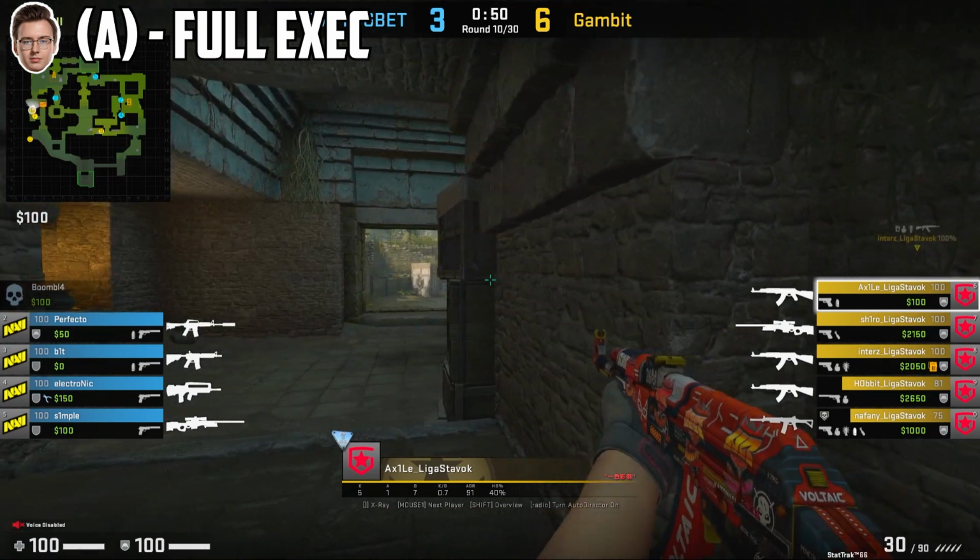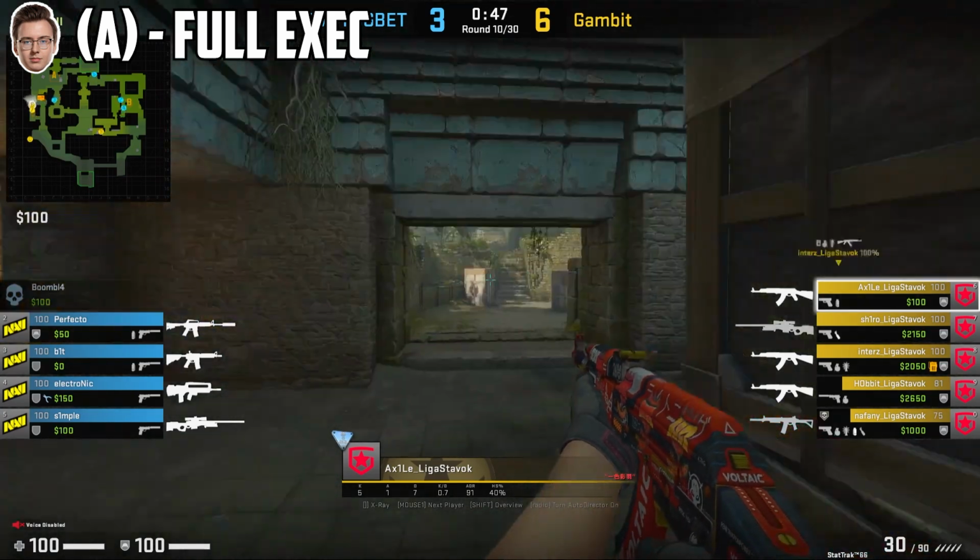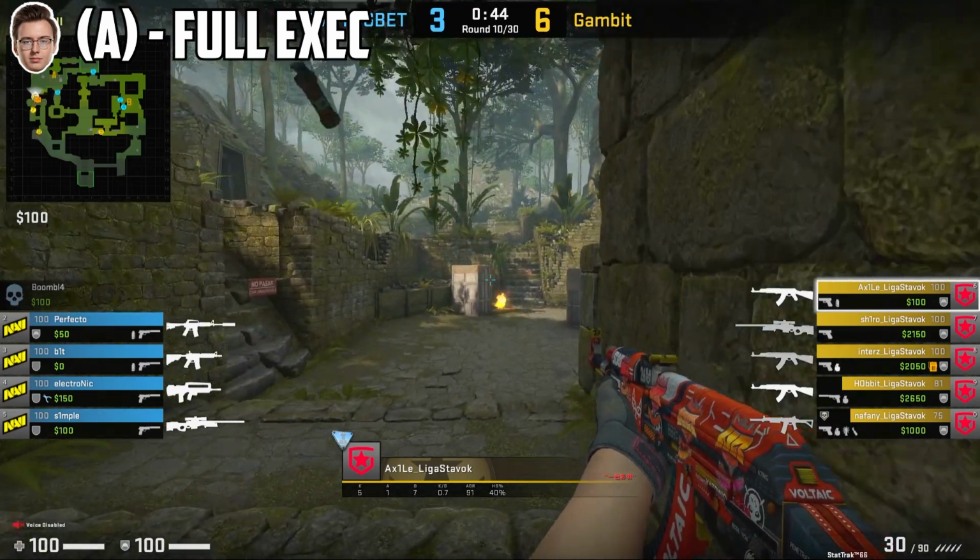Axel is going to entry frag this round, so he's going to smoke off temple, swing out, and kill Bit, who is on ding.